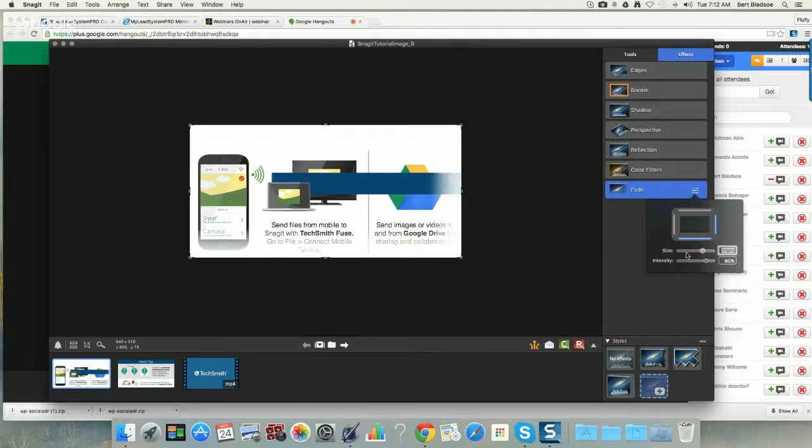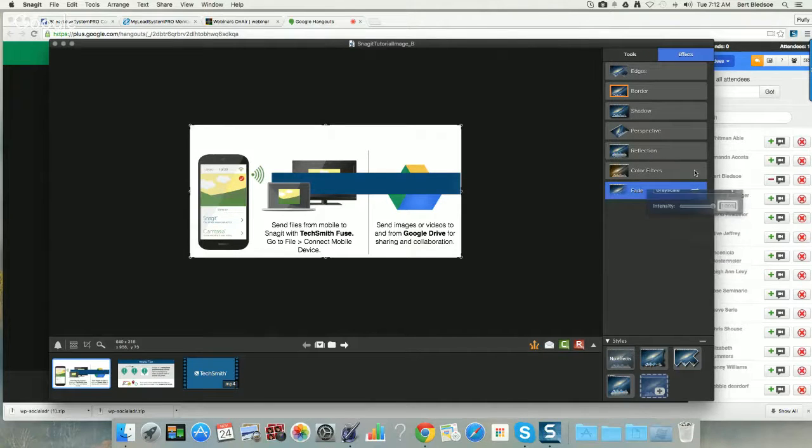So you can add and change the effects just by clicking the little power bar. This one's on grayscale. You can change it to sepia, right? You can turn it down so it's not so intense of a sepia, or a more intense sepia. So you can just really go in here and mess with it, right?